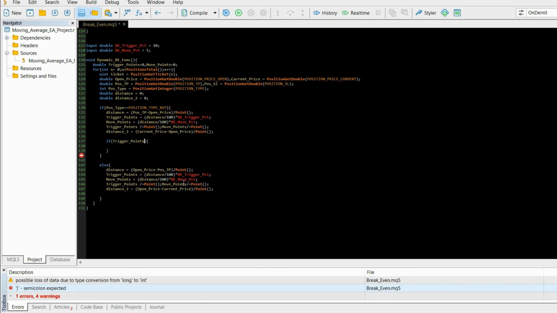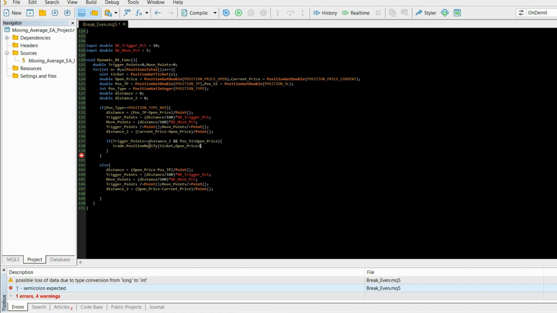So if trigger points is larger or equal than distance 2 and position stop loss is lower than open price, so this stays the same, then we want to trade position modify with a ticket.